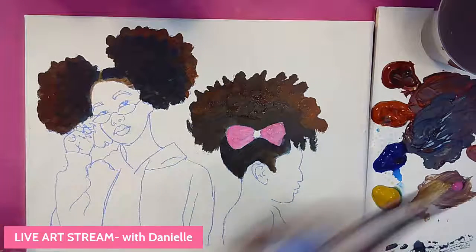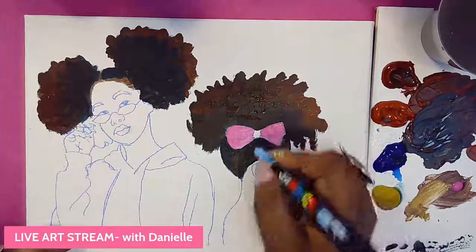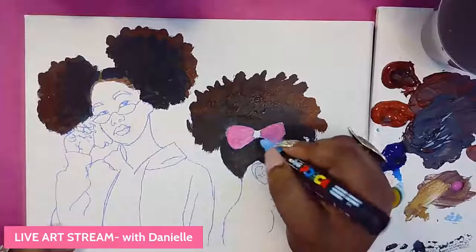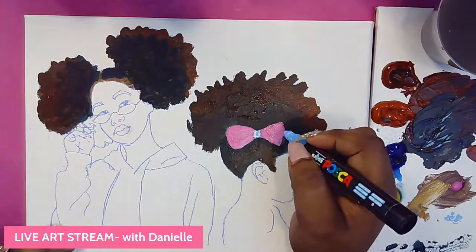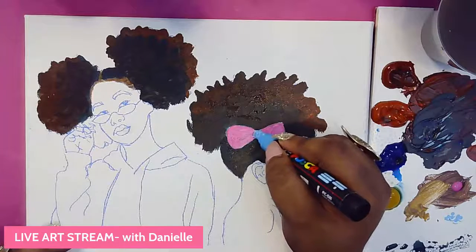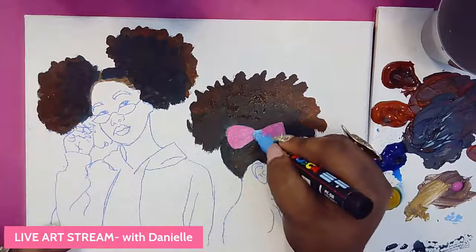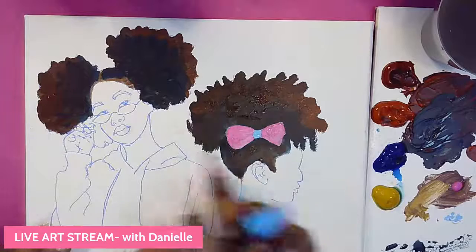Do I want blue? You guys know I love my Posca pens, so I use these quite a bit. And believe me, get you some Posca pens, because they will save your life. You can get them in all sorts of colors. And I'm just playing around because I'm waiting for her hair to dry.